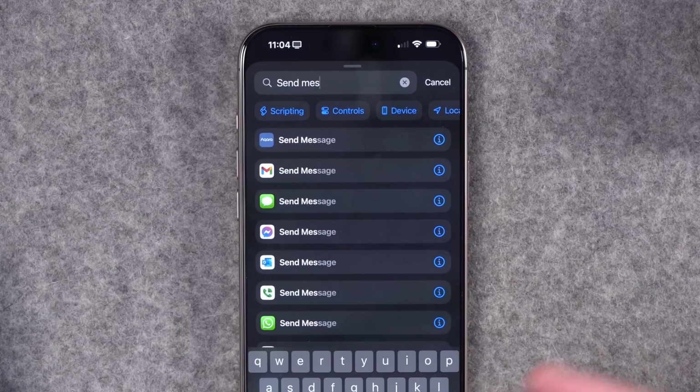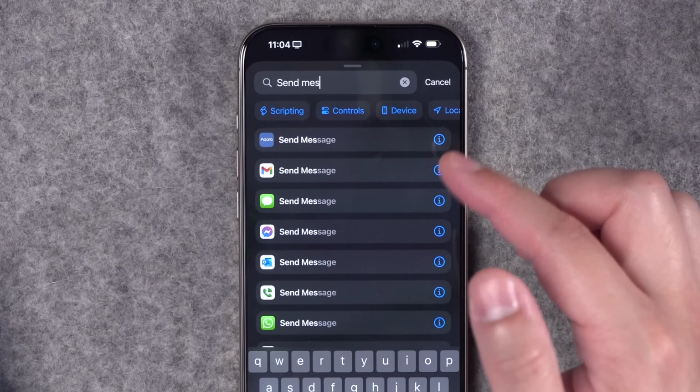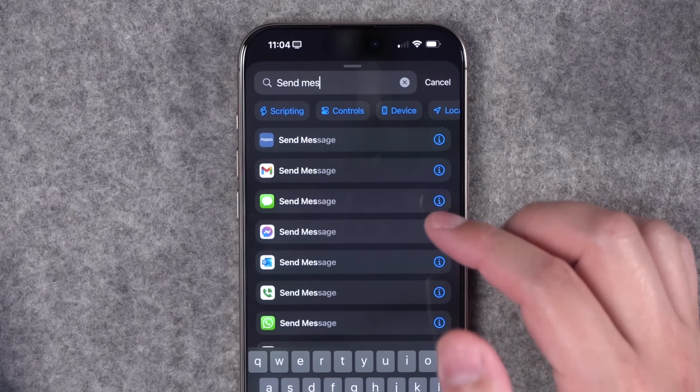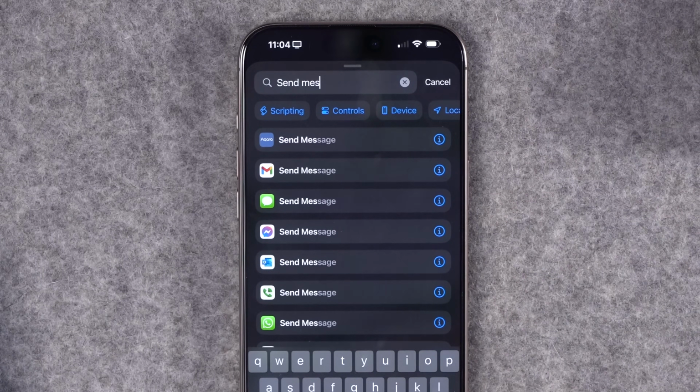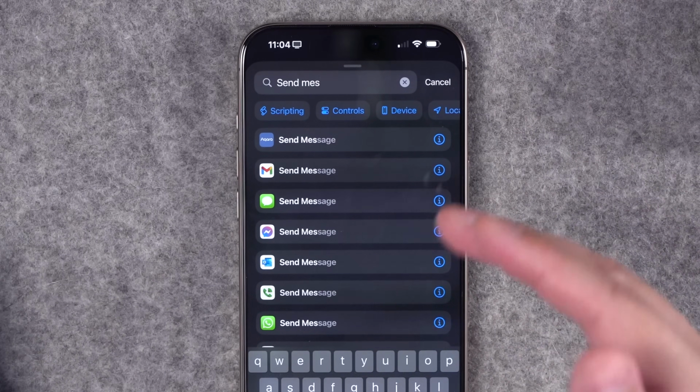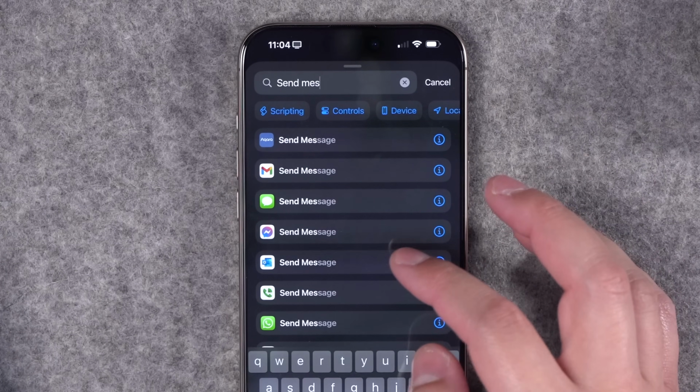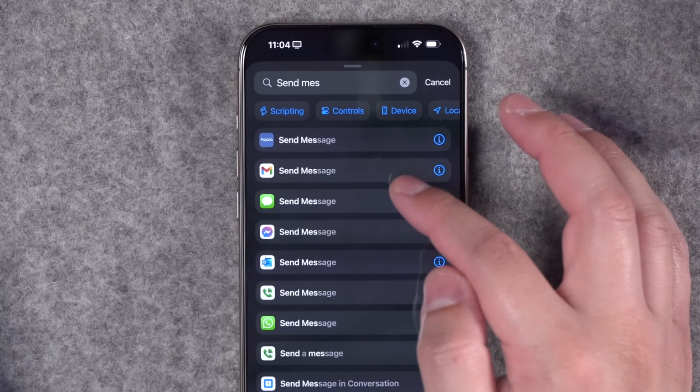Now I've had people ask, can you do these auto texts for things like WhatsApp and Google Voice, Messenger, and you'll see all the actions that are available here. The issue is when you do an automation, not all of these function the same way, and sometimes choosing the recipient can be a little messy. But let me know if there's one you really want for something like WhatsApp, and we can build those in the next video.